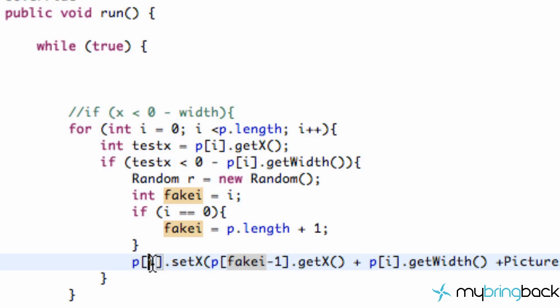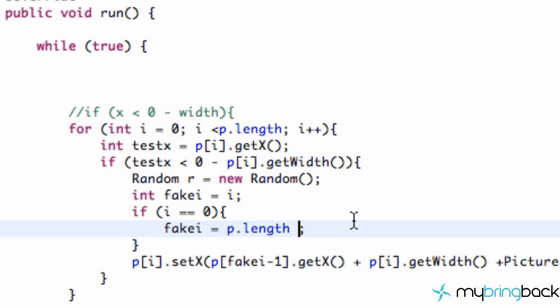We don't want to change it here because if it was 0, then it would be position 7, which would be a null position. We don't have a position 7 within our array, so it would give us an error here. So we want this to actually be the i value, like p0. We're going to set the x value of p0, and this is going to look for the fakeI, which will be essentially just the i for all of our other numbers except for 0. If it is 0, it'll return a value of 7, and then we're going to minus 1, so it'll be 6. So it's basically looking for the platform in front of it. Hopefully you guys understand how that works. Again, you can make the adjustments however you want according to the level difficulty.